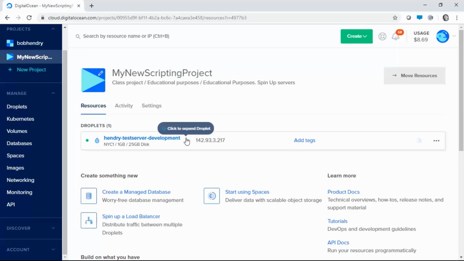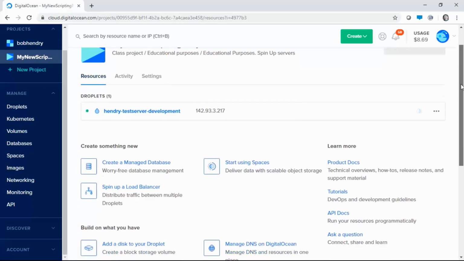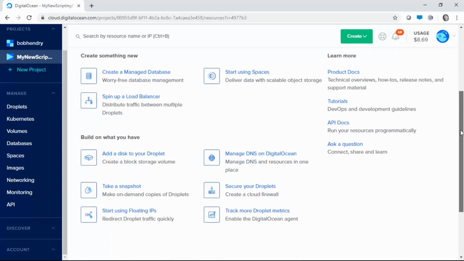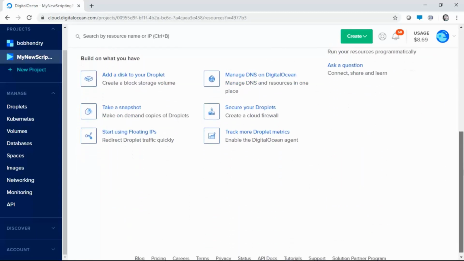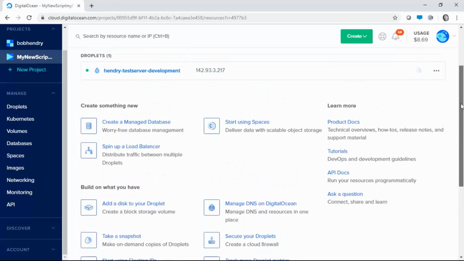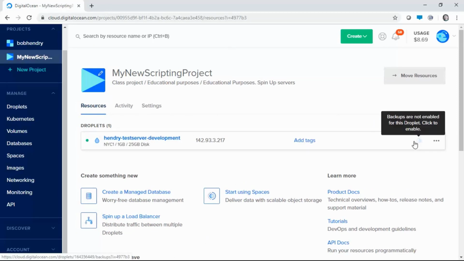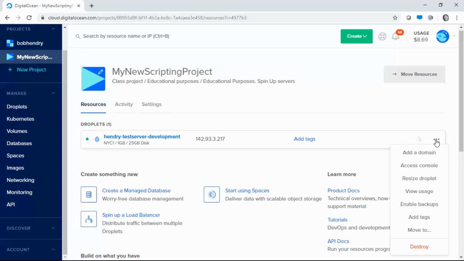Now at this point, like I said, after you create your droplet, you're going to get an email that's going to tell you what your admin user is going to be. So at that point, what you would do is you would log on as your root user, make sure that your server's provisioned, and at that point, what you would do is most likely create additional users, like a regular user you would log on as. So I'm going to do that. I'm going to click on my droplet.